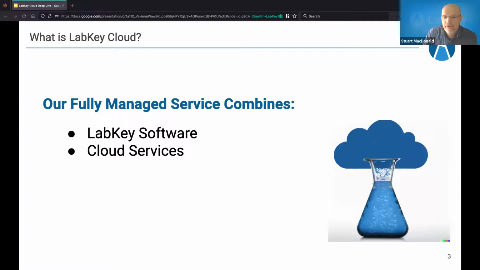So clients have told us that installing and keeping LabKey up to date is challenging. So we designed and built a software as a service solution that combines the skill and knowledge of running applications in the cloud with the expertise and best practices of installing and running LabKey. We offer a fully managed service where we take the burden off you and your organization for running LabKey. This allows you and your organization to focus on the science of your research, so you can get back to changing the world.